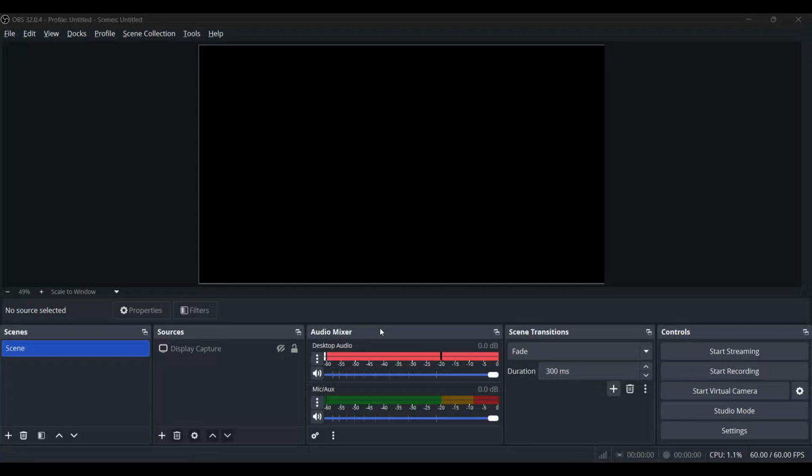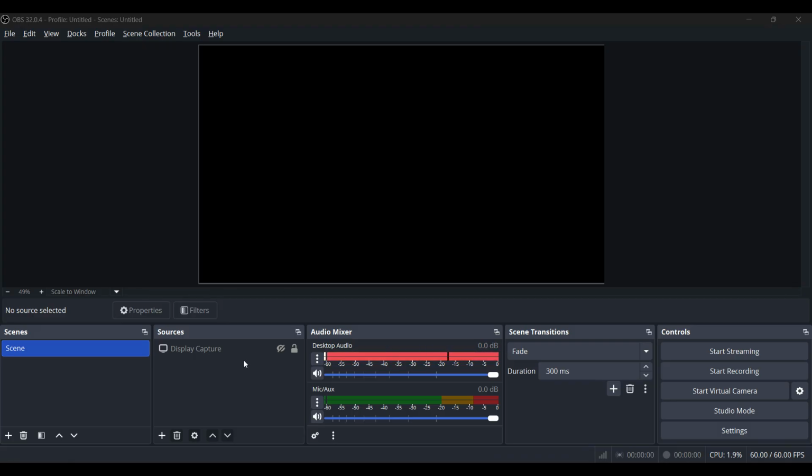Now let's move on to connecting a client. This could be an app like Stream Deck, Touch Portal, or any other software that supports OBS WebSocket connections. Open the app you want to connect from your computer, phone, or tablet. In the connection settings of that app, you'll be asked for your PC's IP address, the port, and the password. For the IP address, use your computer's local IP address on your network, not the public one.